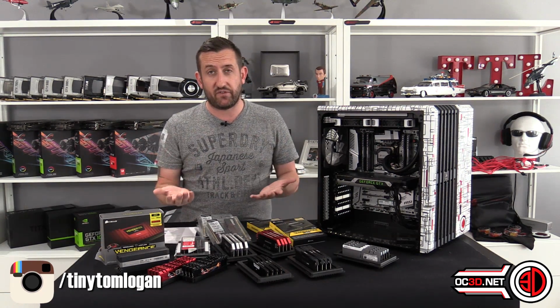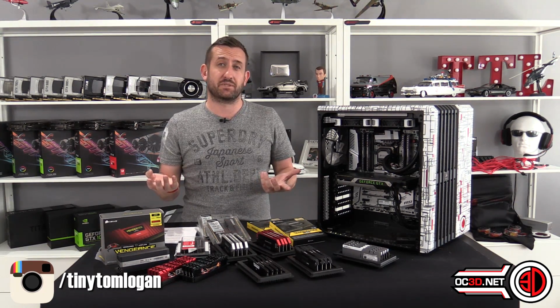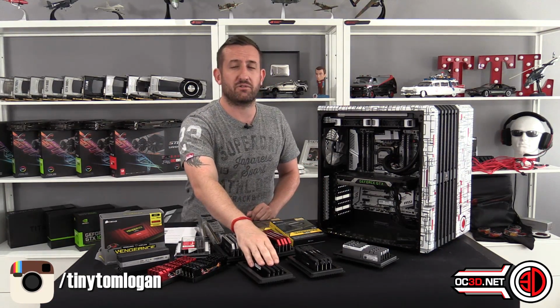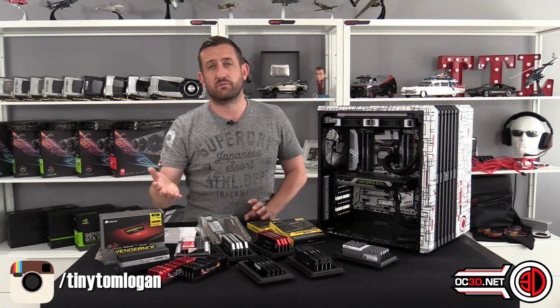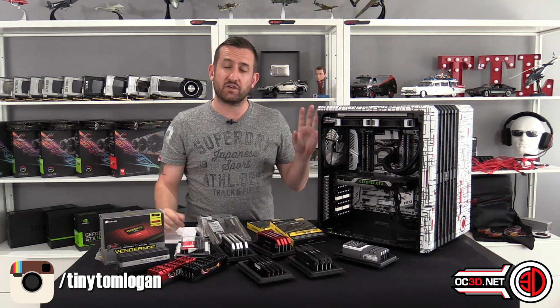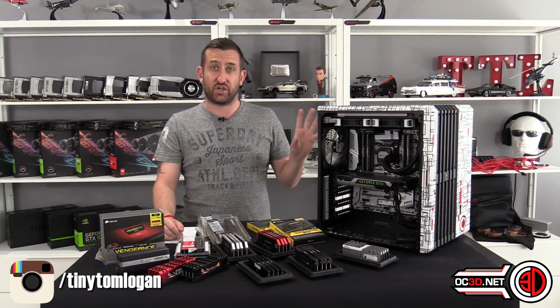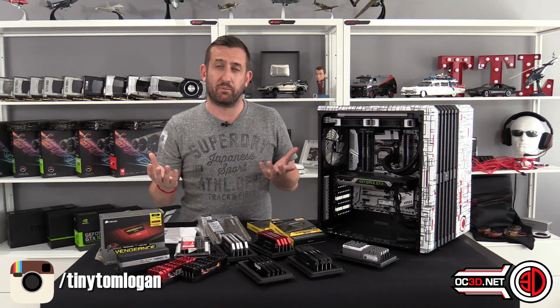So then when we started to work on the overclocks, I went searching for that 4.4. I couldn't get 4.4 at safe temps, to be honest with you. With the 2800 megahertz, we were looking at about 1.35 volts, and that allowed us 4.4. 4.4 is quite hard with a 6950X. You do have to get a good one. Most of them are going to be getting 4.2 to 4.3.